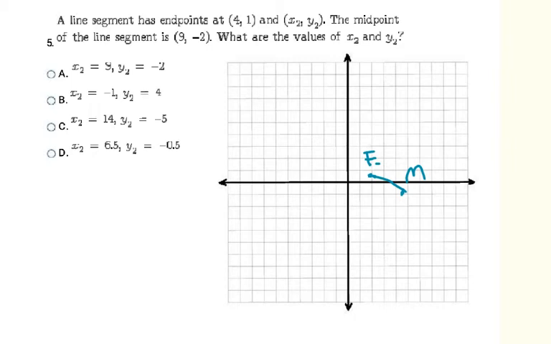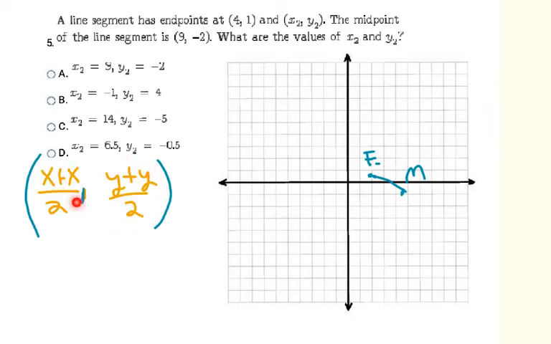So the way that we would solve for that, and like I said, you could plot these points to see which one makes sense, and maybe that'll narrow it down to just one for you. But I want to show you how you would algebraically work that out. So first we're going to solve for that x endpoint. So I went ahead and wrote down my midpoint formula, and then I'm also going to go up here and label my x and y numbers.